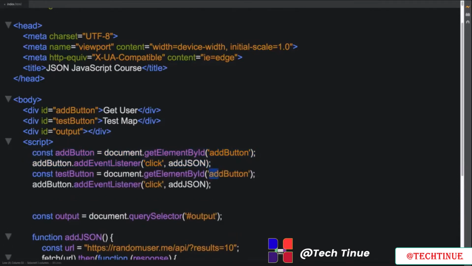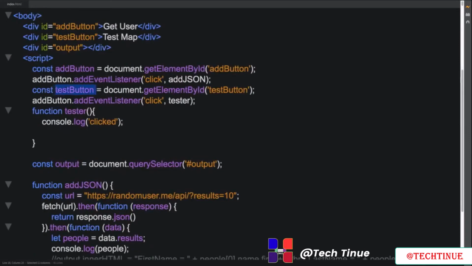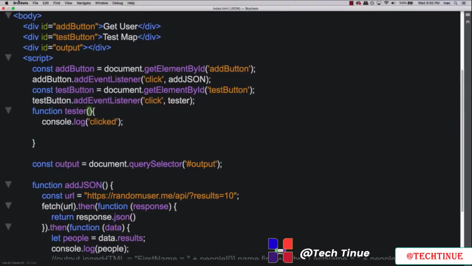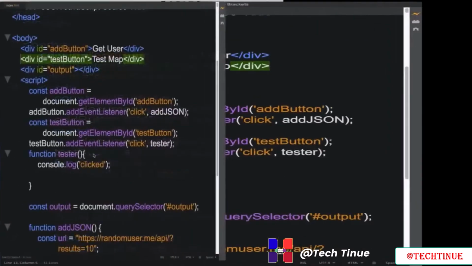We'll call it test button, and over here, get element by ID test button, and we're going to call it tester. Then let's set up our function. This function is also called tester, and this is what's going to actually get invoked whenever we click that second button. I like to just make sure that things are working. We need to update the test button, sometimes when you copy and paste this type of thing happens. So let's try that one more time. Save that and refresh it. This time we see that it's working. That's exactly what we wanted.